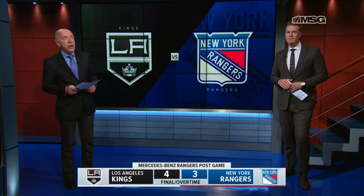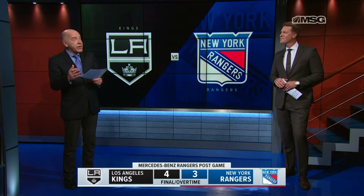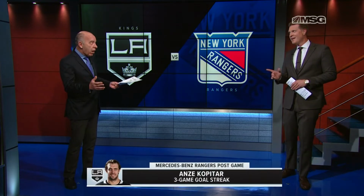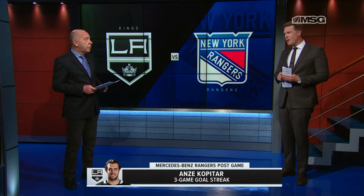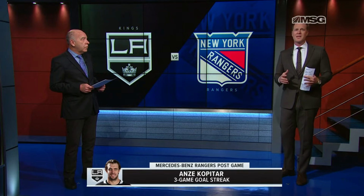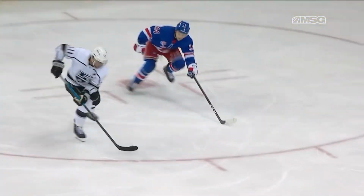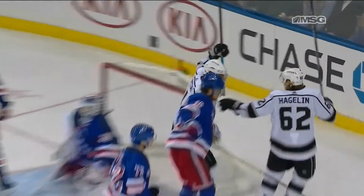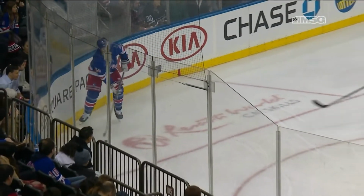And then, I'm not sure if it's a giveaway or a takeaway, but Anze Kopitar has the puck. And these guys, these core guys, they still are who they are. And this is a nasty backhand. See, that's a good point about them. Kopitar, you're going to have Doughty and Quick, and you still have a nucleus there that LA thinks they can build around. And look, giveaways and takeaways are a big part of why Kopitar is who he is and why he's been so great in the NHL. Getting him to the slot on his backhand, that's a tough read for any goalie.